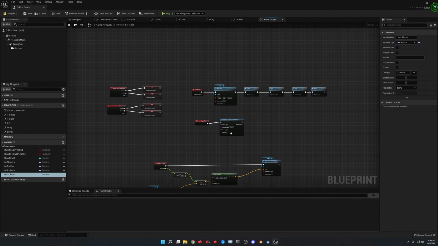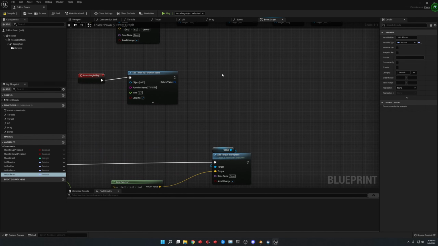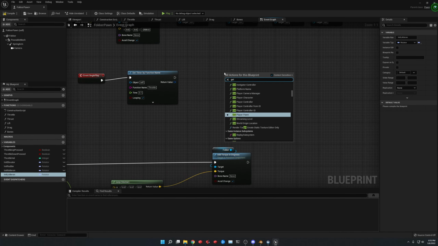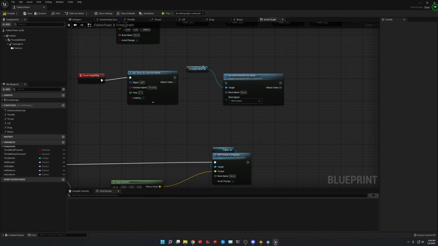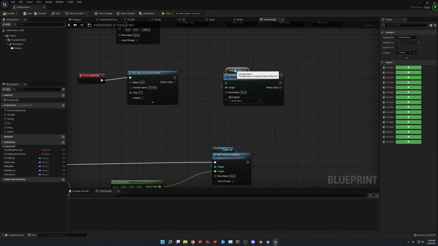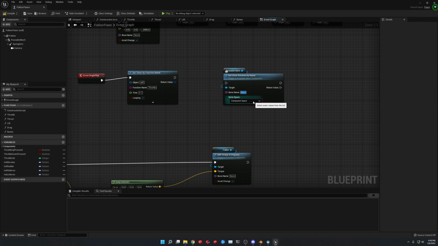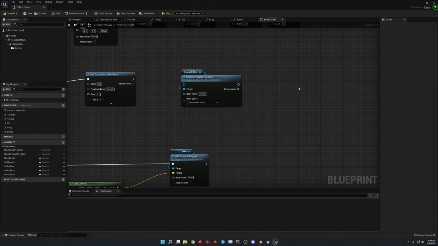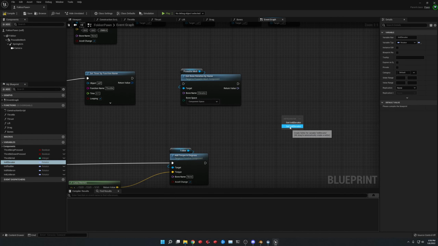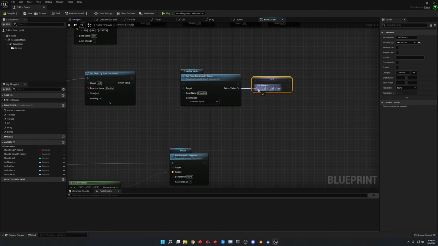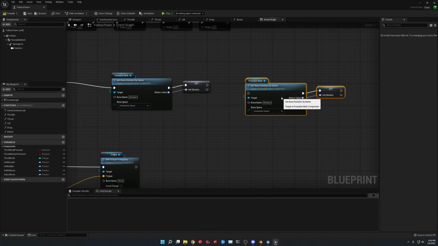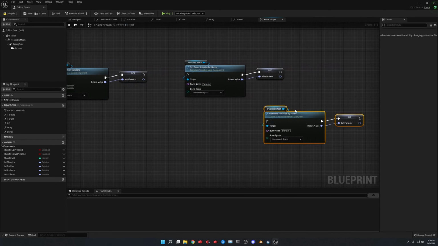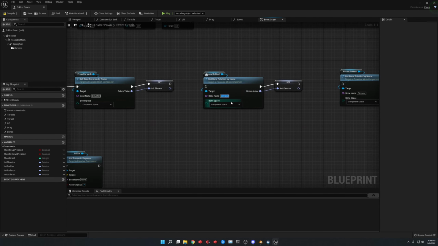And then at the beginning, where it says event begin play, we can get the rotators of these bones. We'll get bone rotation by name, component space, the elevator. And then we can set an elevator, this value. We're going to do this for all of these guys. So this will be for the rudder.